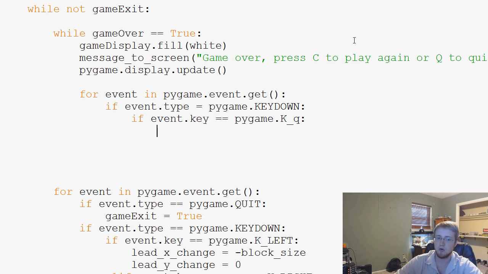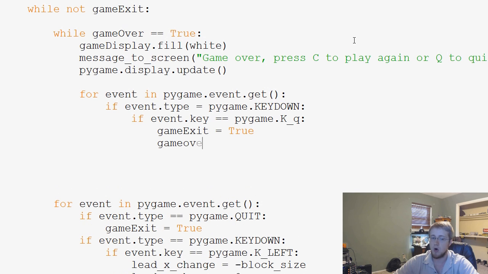So if that is quit, then we have a few things to say. First of all, we want to say game_exit equals True, and then game_over has to equal False. So if we never said it, it would be really easy to be like, okay, well, if event key is quit, then we just run game_exit equals True, right?